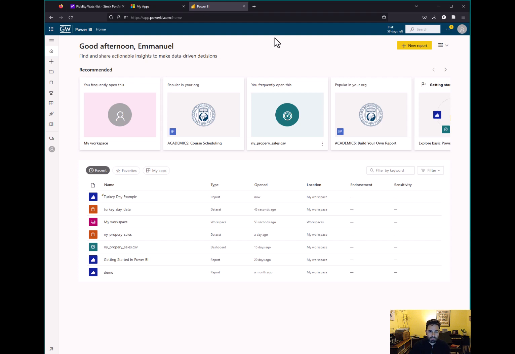But you should be able to do all of the stuff that we're going to do in this series of videos on the desktop version if you have a PC as well, and that may be the optimal way to do things, because down the road you'll have more functionality associated with the desktop version than the online app version.